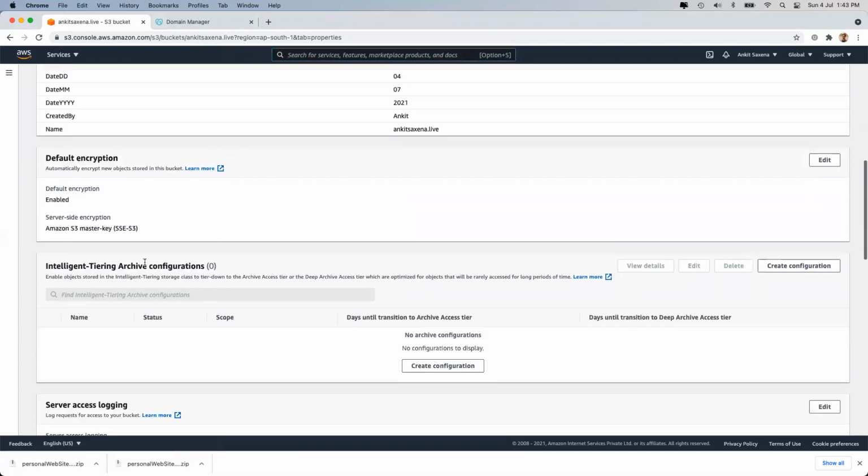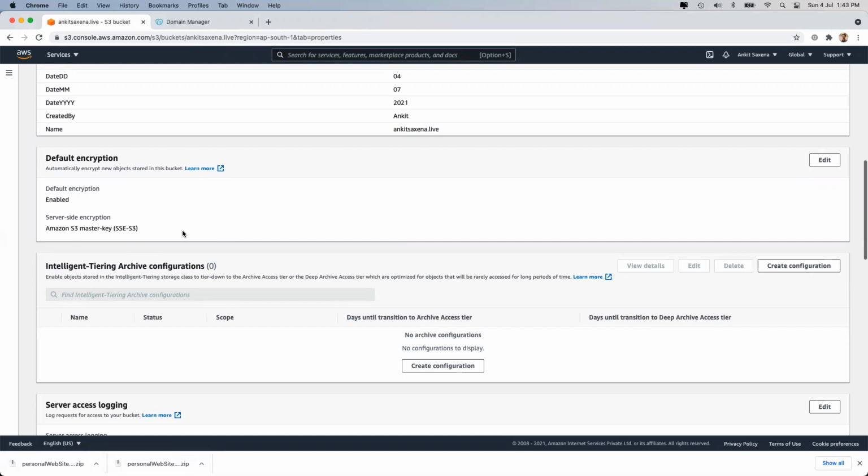Next step, intelligent tiering archive configuration, a new thing that Amazon introduced recently. Let's say I have uploaded a few objects inside my bucket which are of some storage class. Now the objects have to move from one storage class to the next one.